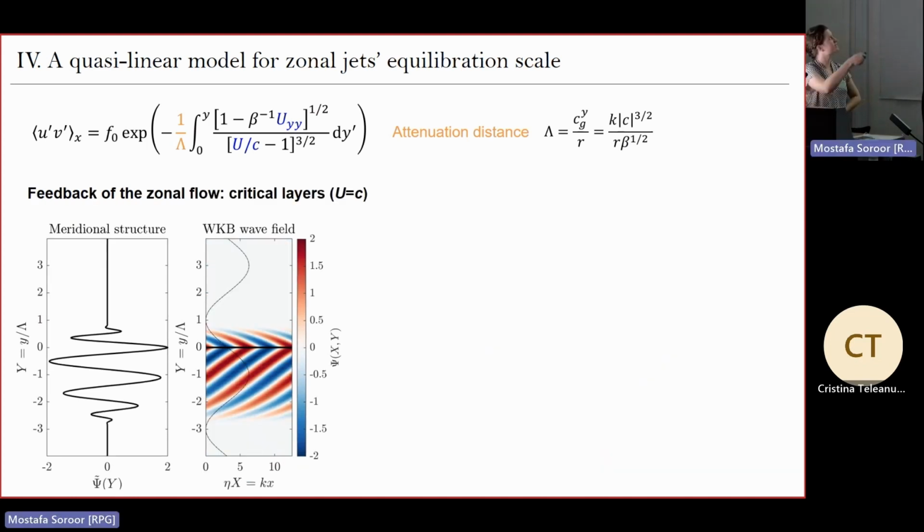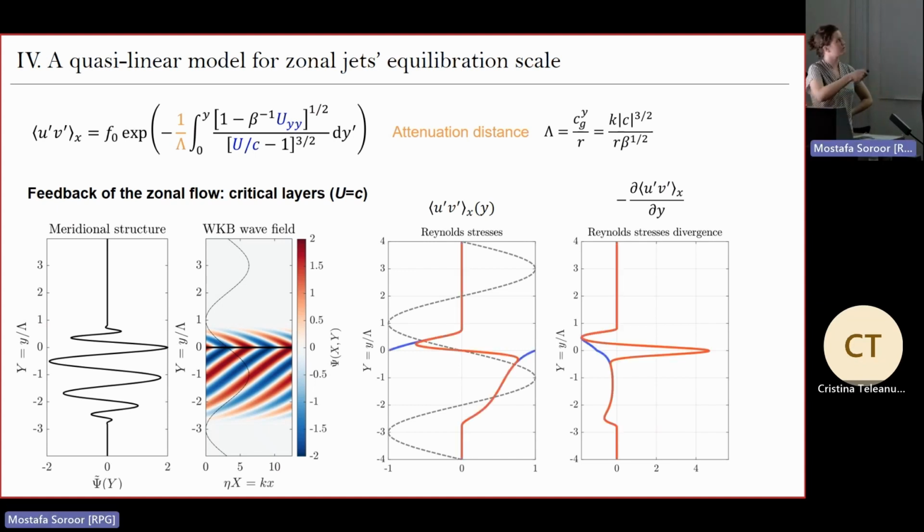Now, just to illustrate the fact that we can have feedback effects, I'm considering a sinusoidal zonal flow, which is the dashed black curve here. And the zonal flow u reaches c, the phase speed of the wave, at y equals 1 and minus 3. And these are called critical layers when the zonal flow reaches the phase speed of the wave. And this is just to illustrate that the wave field is strongly affected by the amplitude of the zonal flow. Typically, the waves are less damped in a prograde jet, positive here, and more rapidly damped in the retrograde flow. And there's nothing going through the critical layers.